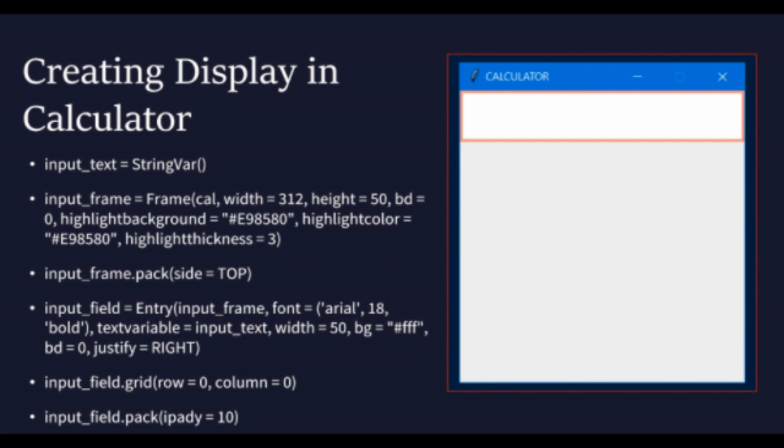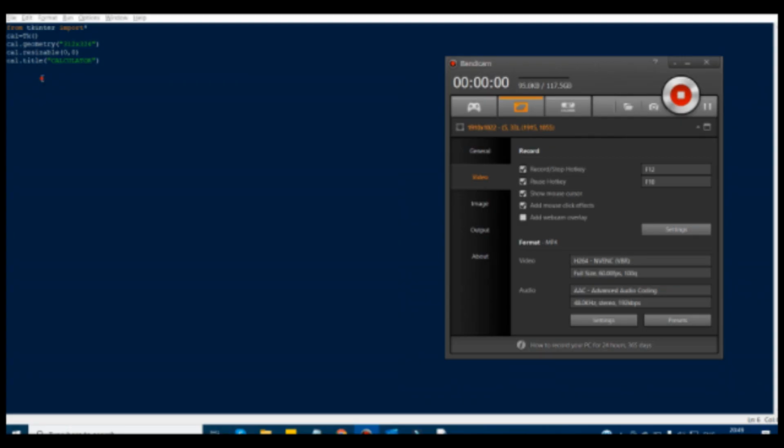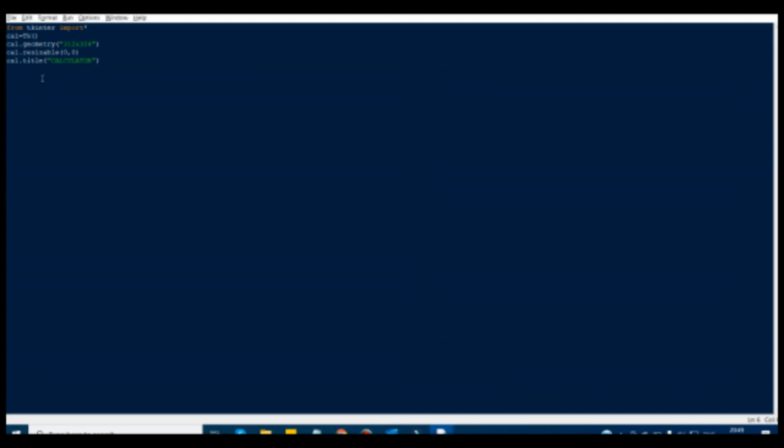Now let's code it on Python IDLE. So first I'm just going to declare the input field as string variable. So now I'm just going to declare the input text as string variable.